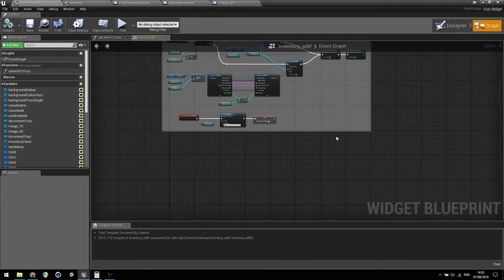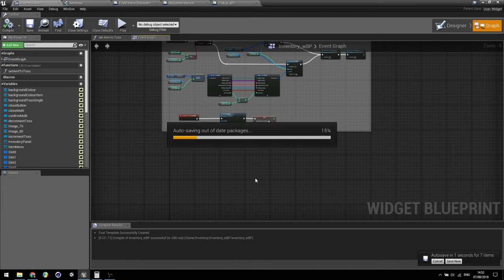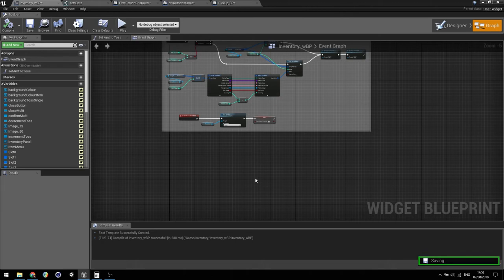So we're going to build in the functionality for using the item. A couple of things to note. I've mentioned a few times that the inventory that we have is purely a data-only inventory. It's an array of data structures, so those items don't actually exist anywhere in the game. So to be able to use any functionality, we'll have to spawn the actor back into the level.